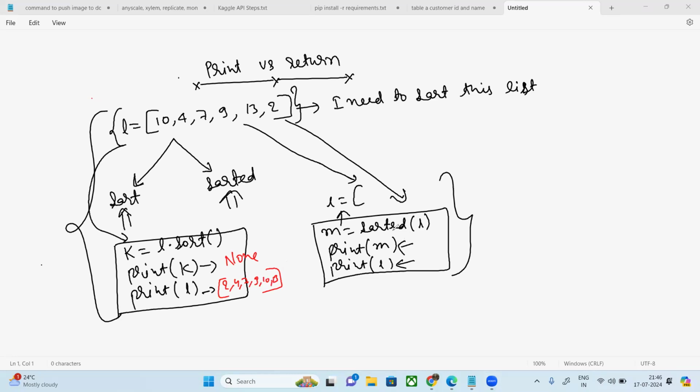And in this scenario, if you print the m here, what will you get? Anyone? Here l, you will get the same original list. Nothing changed in this l. I want to know what is the value of m you will get here.